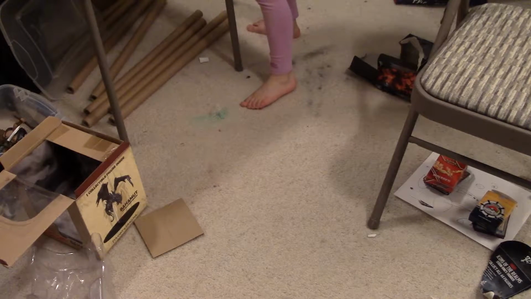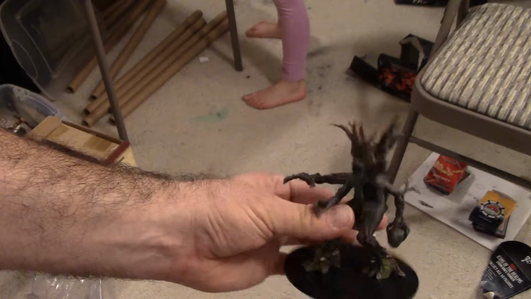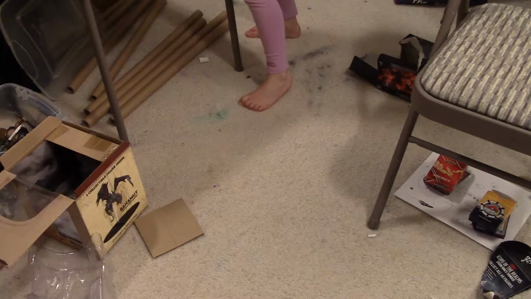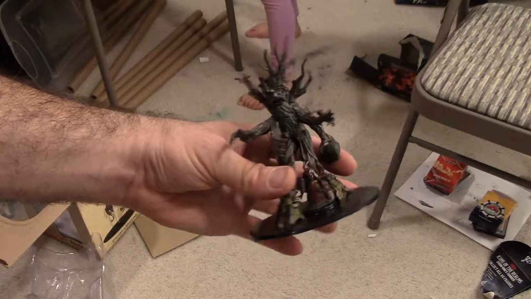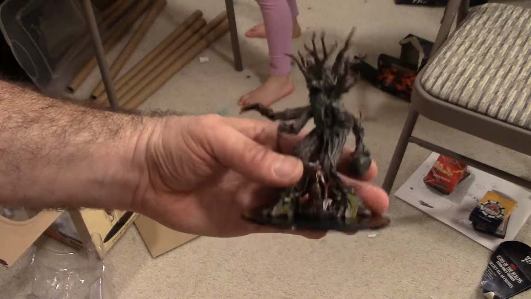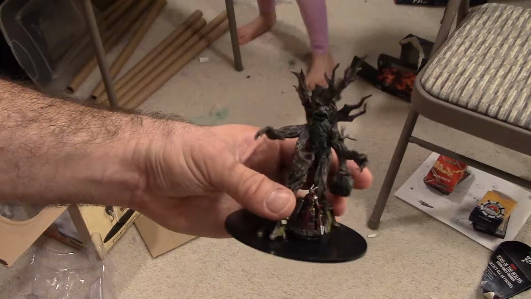Rock fits right in his hand. There you go. Treant with a rock. And you can see how big he is compared to a mini. Yeah, reasonably big. Not quite as huge as you expect. Really not much bigger than some of the older Treants, if even bigger, but he carries a rock and has lots of arms.